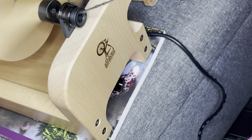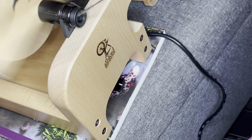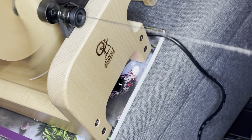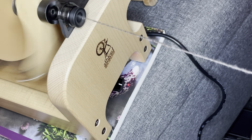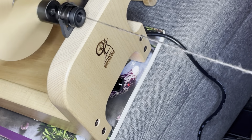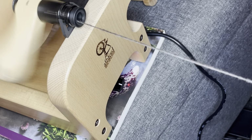So what I'm going to do is draft way back here and feed until I can get back up there, because I don't want those stupid little corkscrews to pop back up on me. What I could do is speed this machine up, but I am not trying to do that right now. I just want to go low and slow. I will say this, if you need to speed up on this, move the speed knob as slow as you can possibly go, to the point where it feels like you're not even moving the knob, because the smallest amount of movement on that knob moves the flyer at lightning speed.